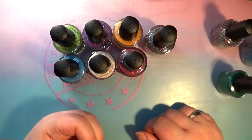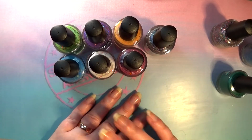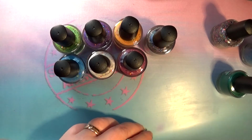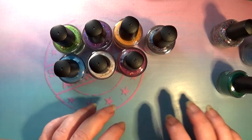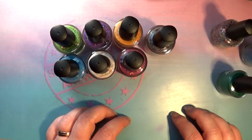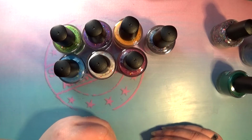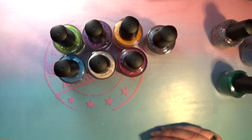So I'm going to prepare my nails and set up for the swatches. I know that probably all of you are bothered by that white spot on my background, so I'm going to change things up and use a different background today for swatching. So I'll see you back for the swatches.